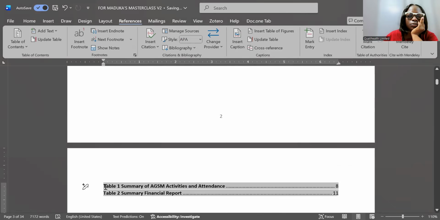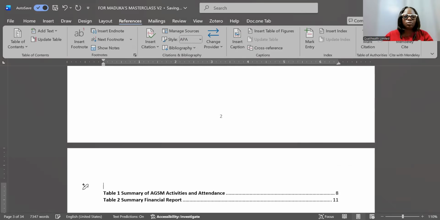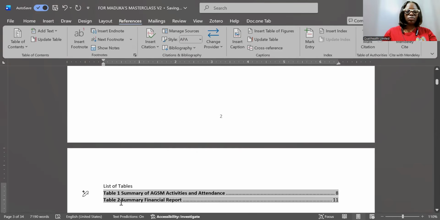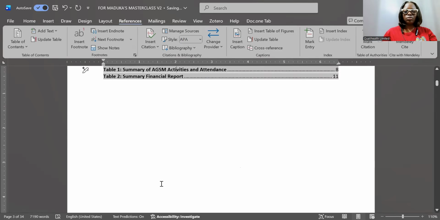List of tables. Now, list of figures is the next one I want to do.